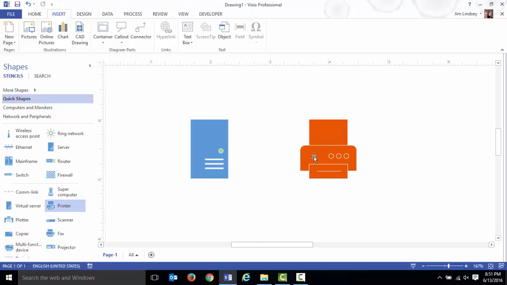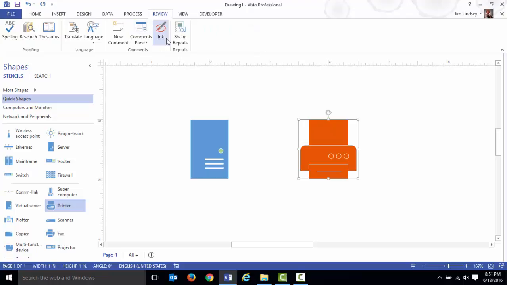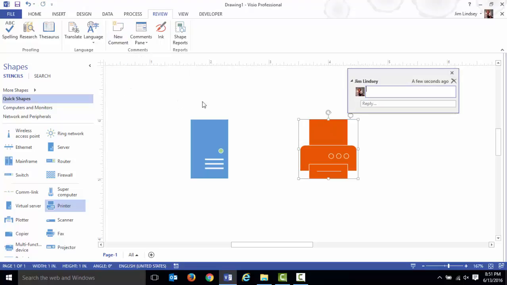And let me put a comment over here on the printer. So I'm going to select the printer, and this time instead I'll go to the Review tab of the ribbon, and you'll see under the comment area you can put what's called a new comment. So I'm going to go to the comment area, and I'm going to put, this is our HP LaserJet 5 printer, and I'll hit enter.